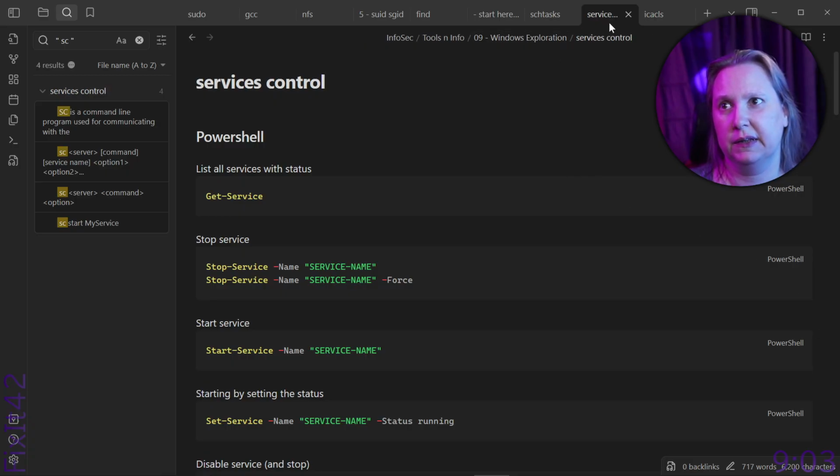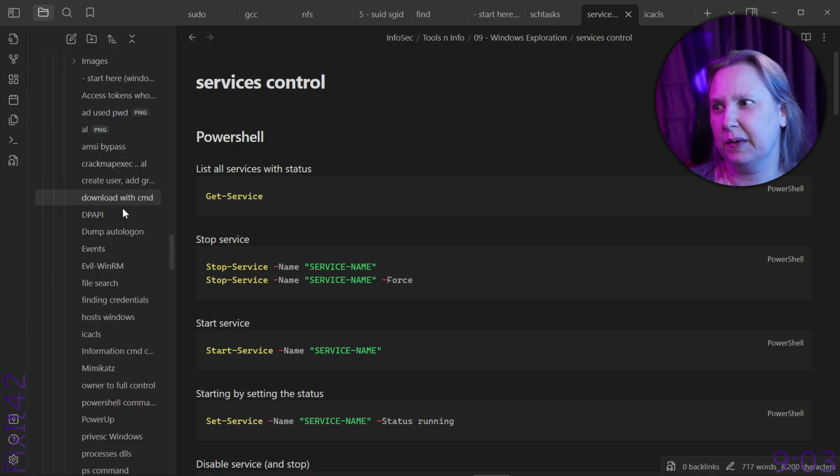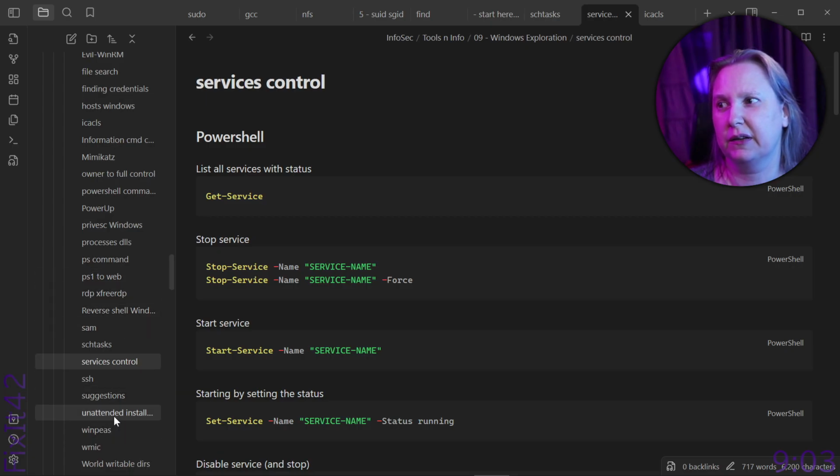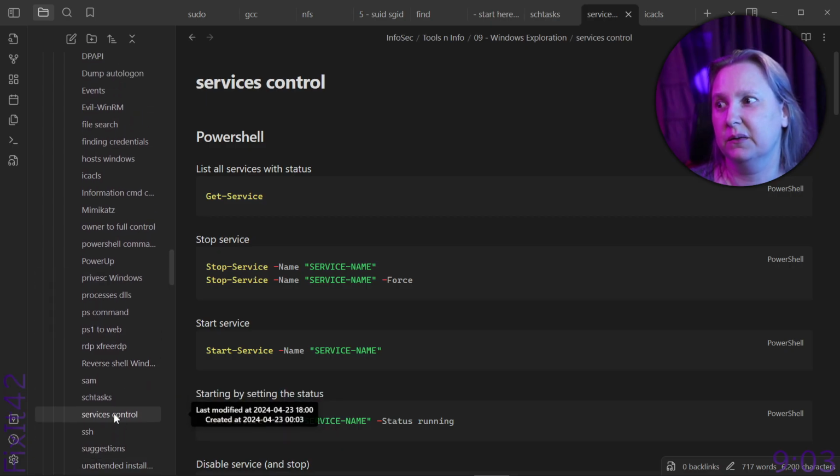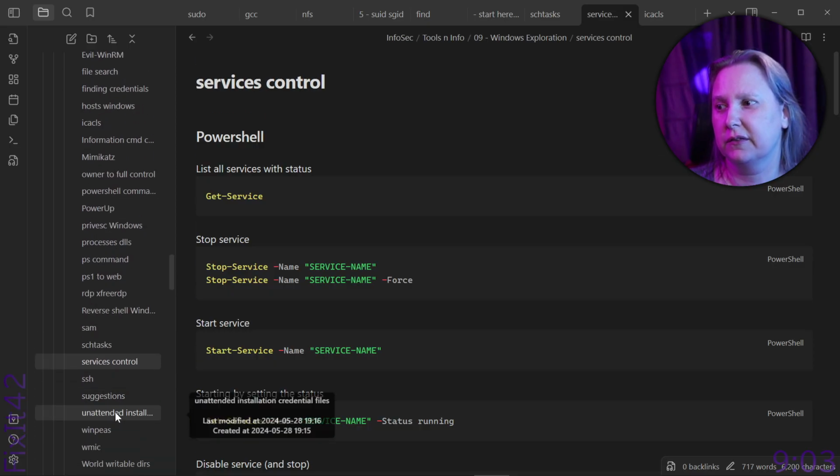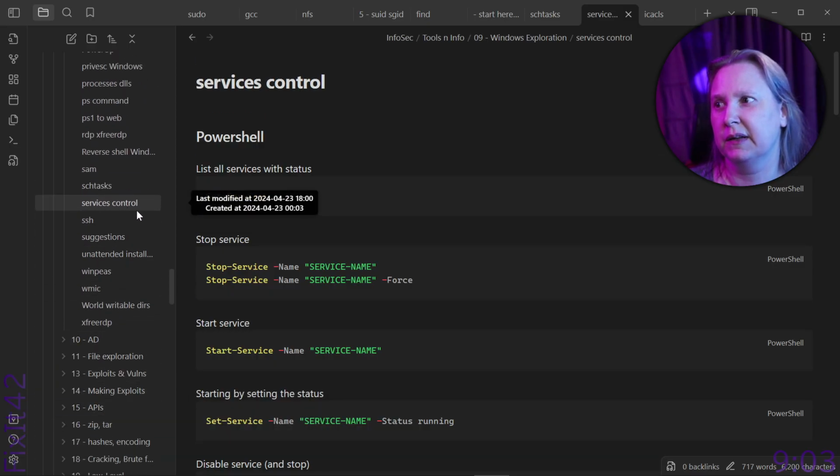So we're updating it to be able to find it easier. If I had been looking here and I would have seen CMD and PS first, I wouldn't have thought, oh, this is what I'm looking for when I'm looking for services. So now we have services control here.